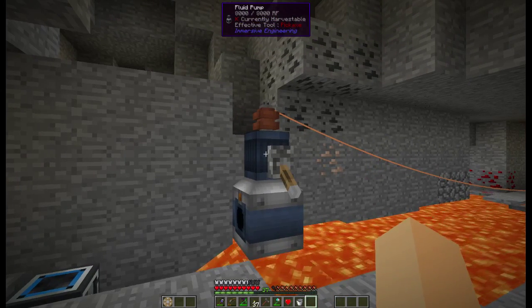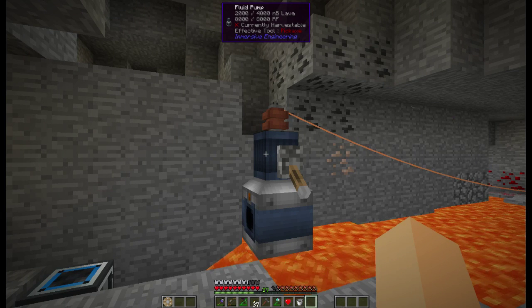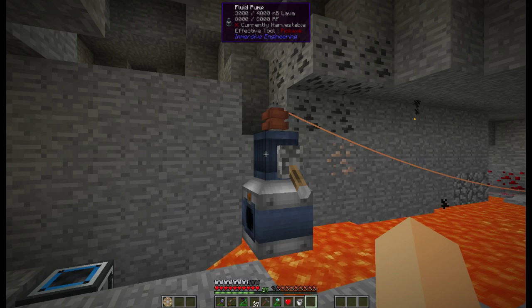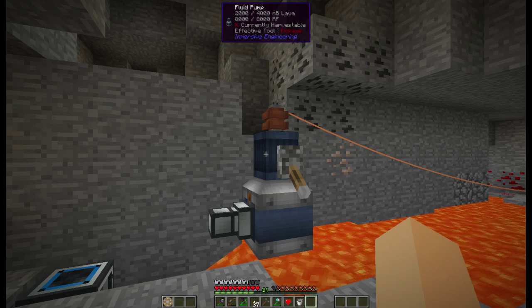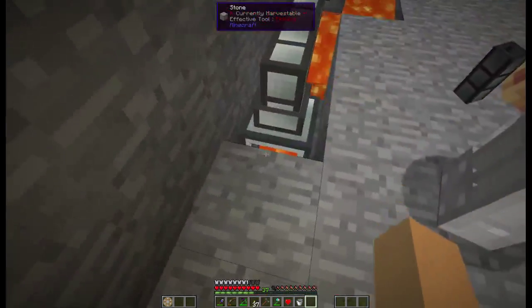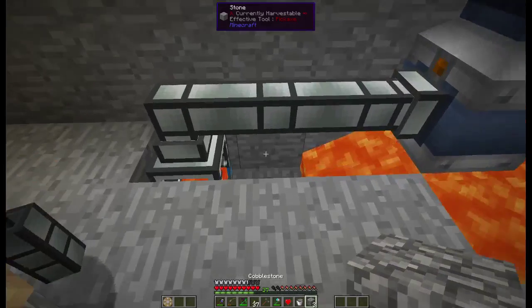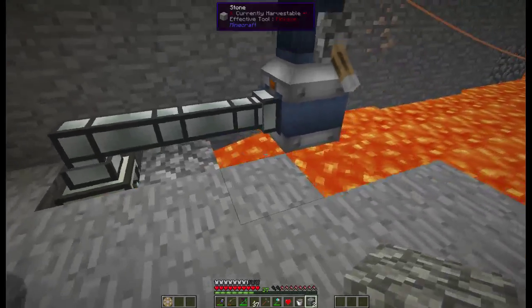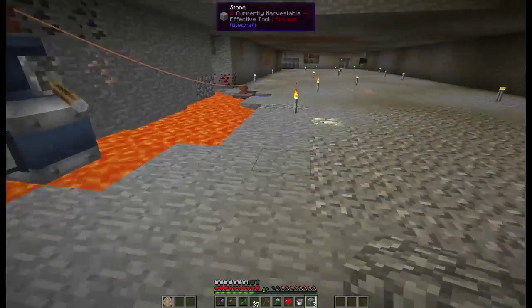Sure you do. Alright, we are full up on power, and it is starting to suck up fluid. I don't know where it's putting it, but the RF keeps going down. Oh, it's got it in an internal tank. Alright, so you should be getting lava now. And we're going to put that back there, so when you break that one out, it won't take that one.